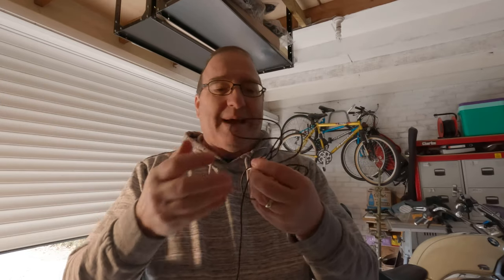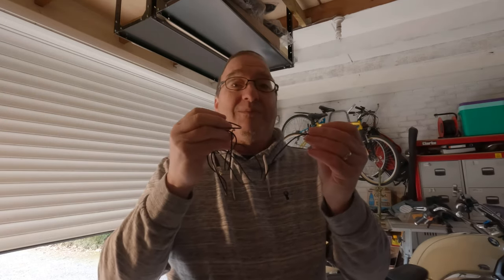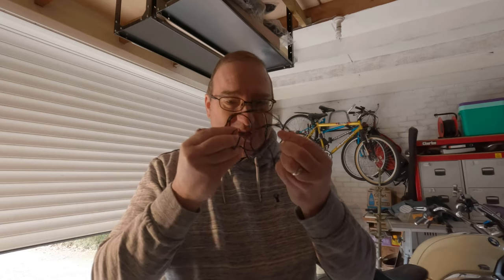I was trying to work out a way of how to shorten this. I was watching videos about cutting it and splicing it and taking all the sheathing away and using a soldering iron to make it a nice little short one that would fit in. And I was Googling short mics like crazy. You'd think a gaming headset mic would have popped up on screen at some point. It just didn't. Well, when I read what he said, I went, so damn obvious. So I've given up watching videos about splicing this and making it shorter.